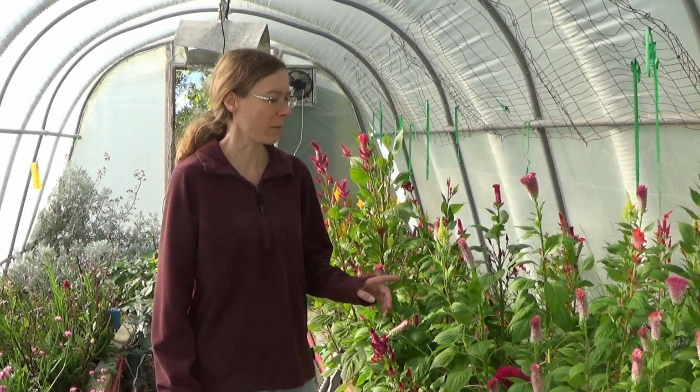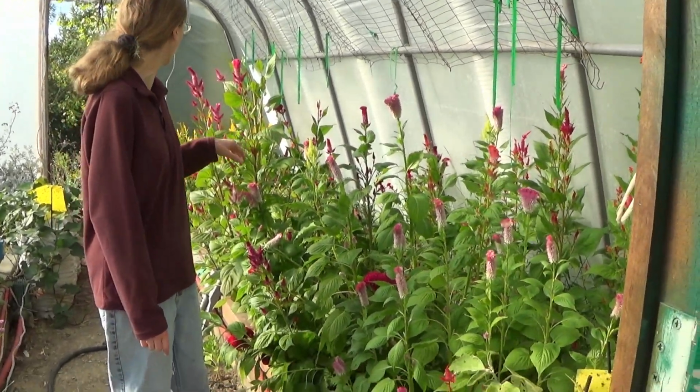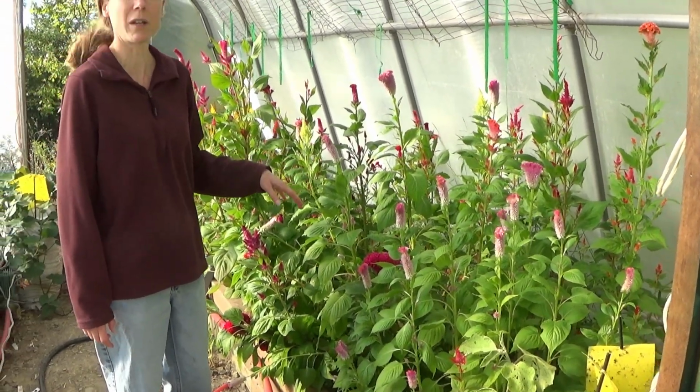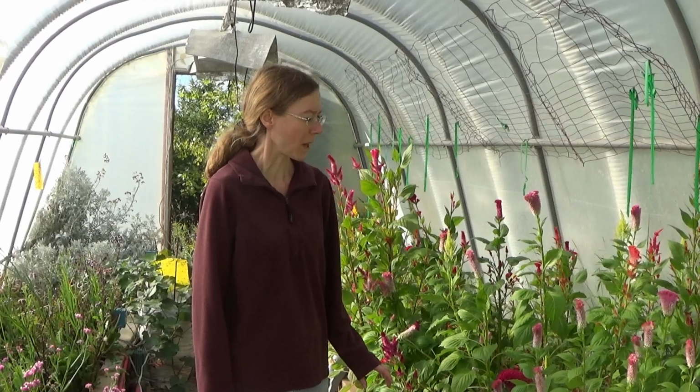So we're in the bedhouse greenhouse, and I have my beautiful celosia crop here. Some of this we're growing inside, some of it we're growing outside. We've been letting the doors open on the greenhouses, but we've had some nights where they were down in the 40s, so we were closing them then. I'm gardening in Pennsylvania in Zone 5B.